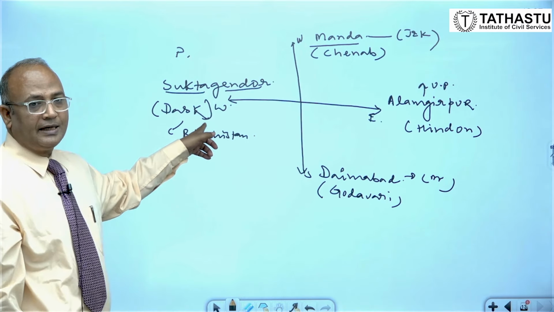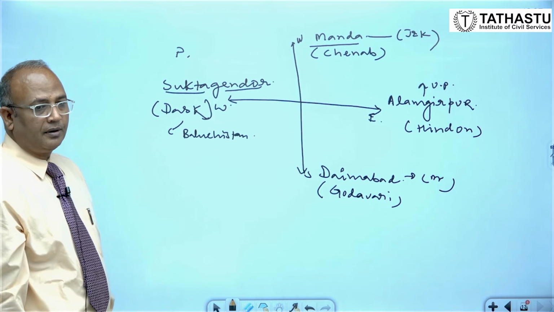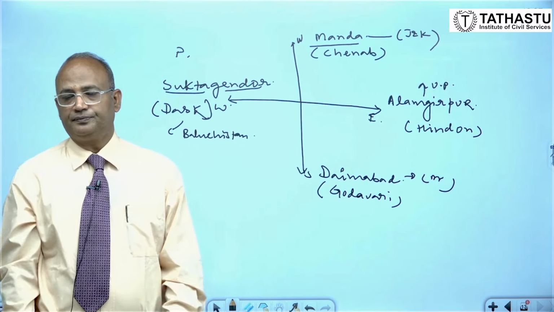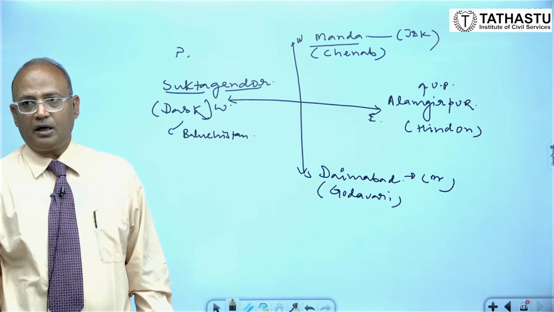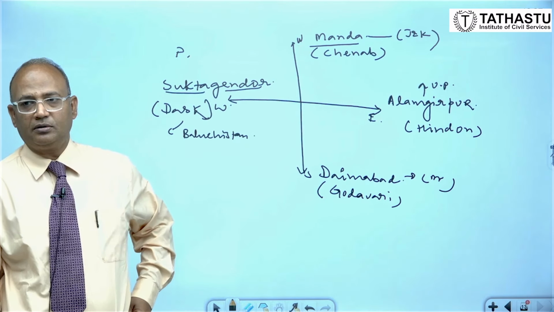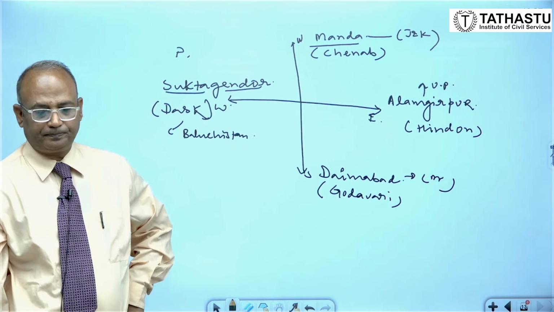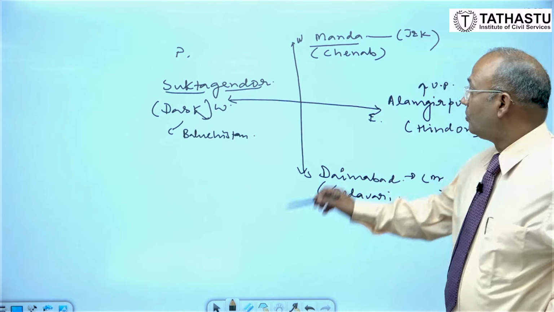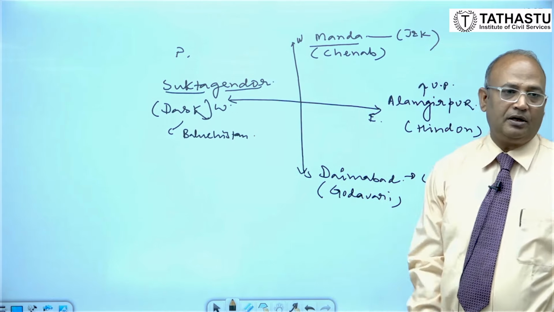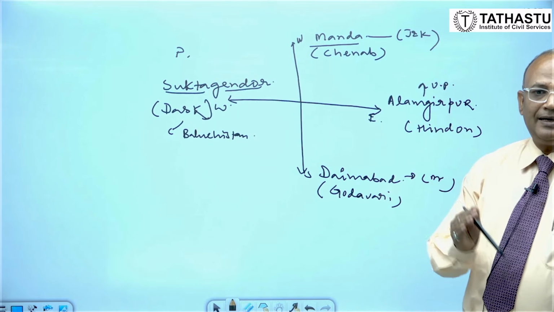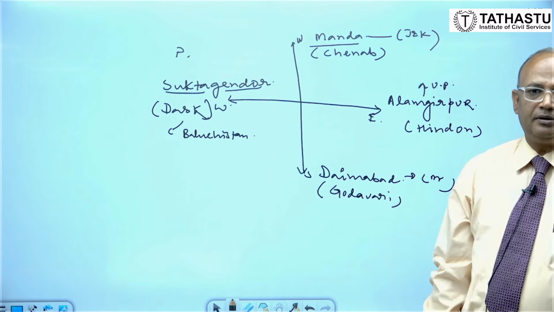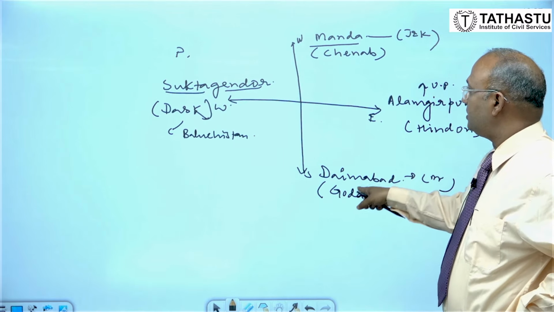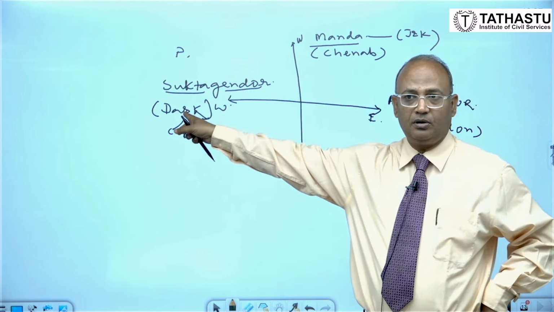Task DASK. In this chapter, everything is important. Maharashtra, we have already written, no? Then these all four questions have been asked many times in the UPSC PT exam. These are the extent and last boundary of the site. If you go to Manda, that is the site. This is Alamgirpur, this is Ahmedabad, this is Sukti Jendur.